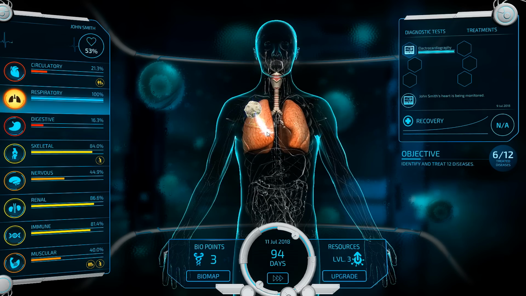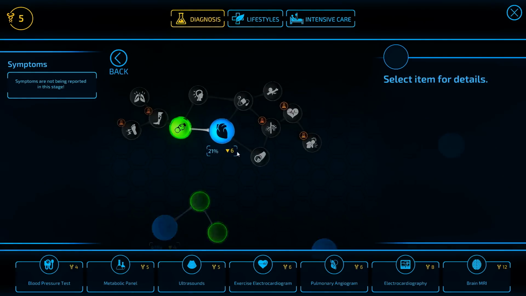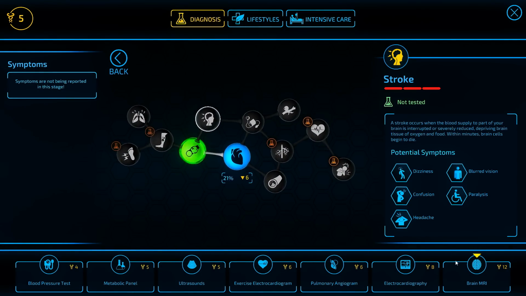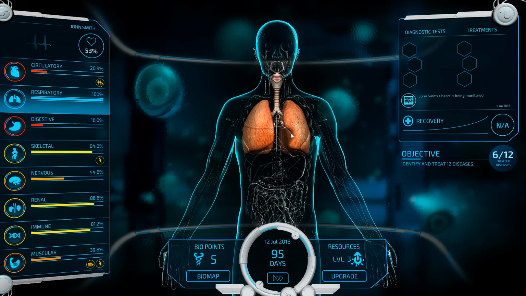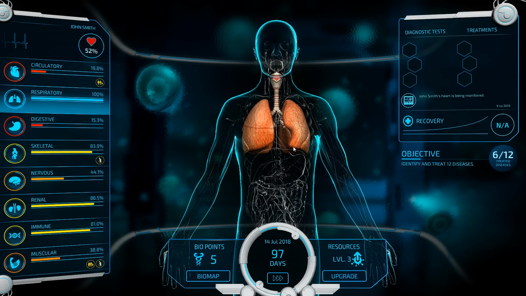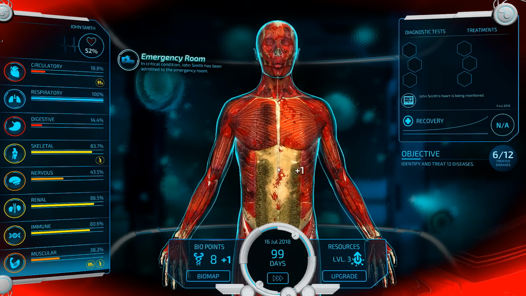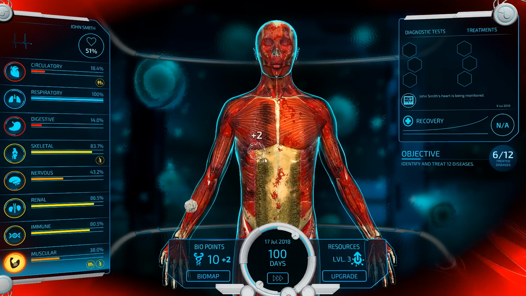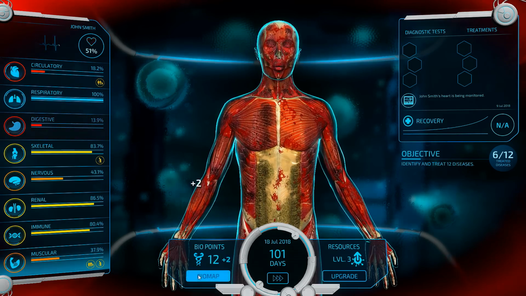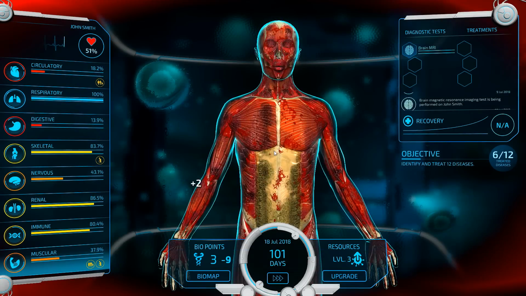And what do we got? Oop. No. Did you have a stroke? He probably had a stroke, didn't he? That would probably explain the nervous system damage as well, if so. Well, he is going to the emergency room, so that should make things a little bit cheaper. I'll bet you he had a stroke. Okay, test for that as well.